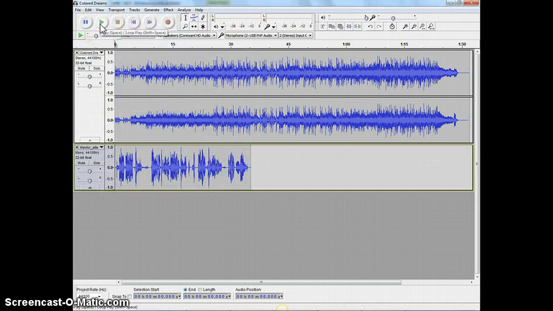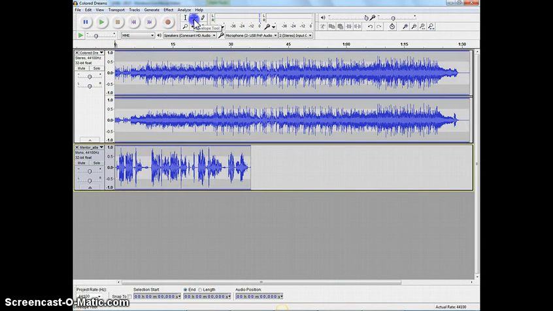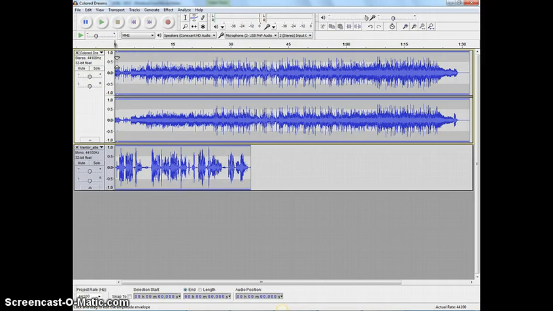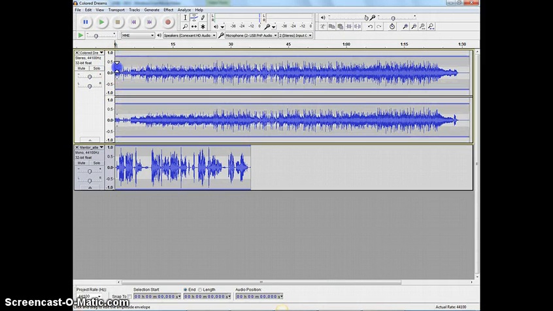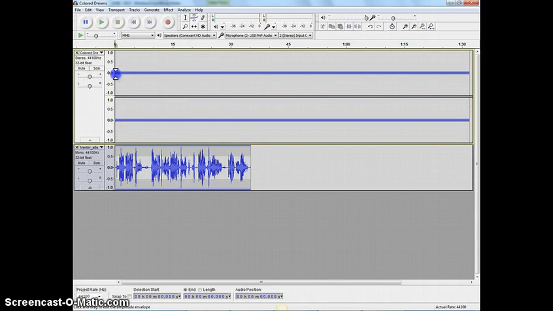If I play both of these right now with this master play button at the top, my mentee and the music are very loud at the same time, which I don't want because I want her story to be heard. So the easiest way to fix this, I want to stop the music, then I'm going to use the selection tool right here, and notice how it highlights both sections. I'm going to focus on this one here at the top. I'm going to select it, and then I'm going to pull this file down.